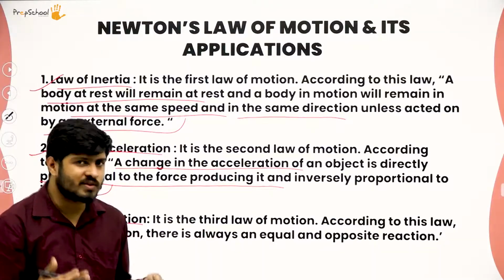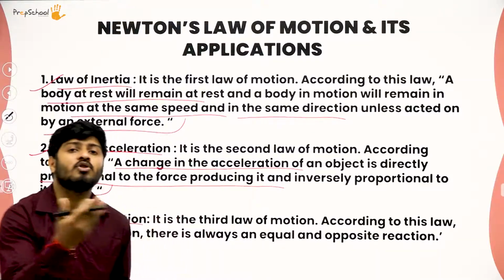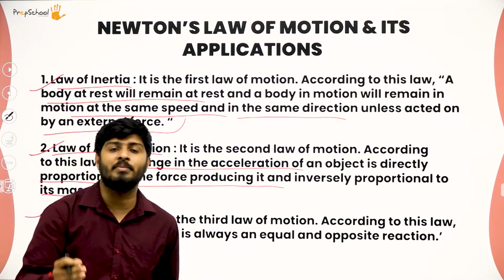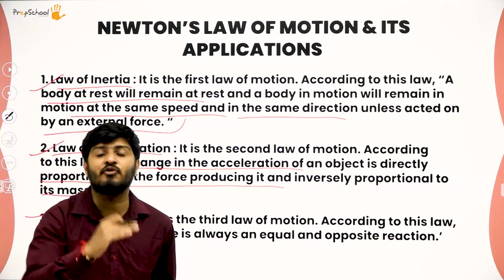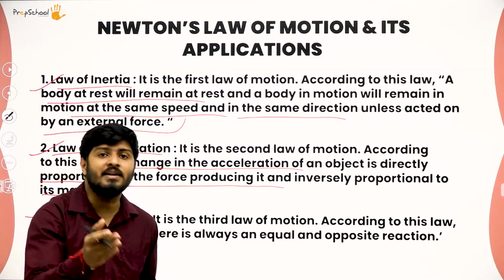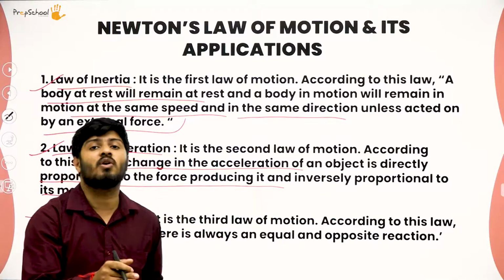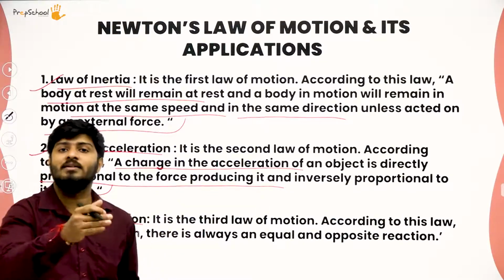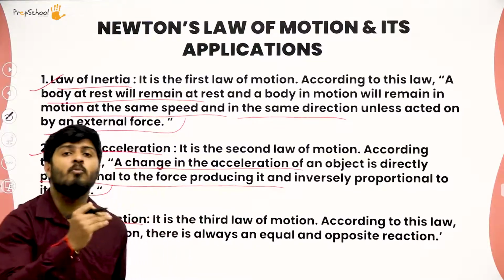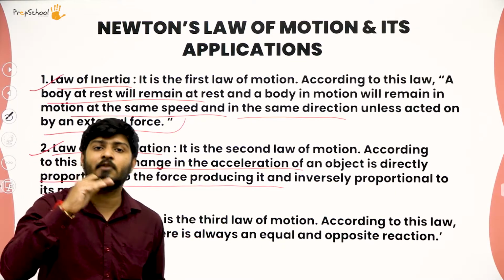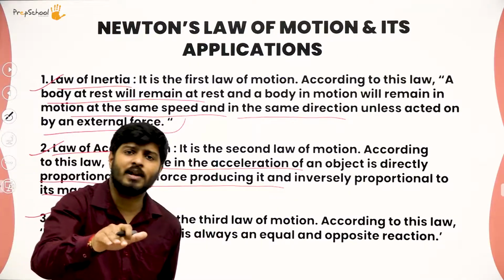So what will happen according to this law is, if there are two objects and both have the same mass, and there is an external force being applied to both, but both are receiving different strengths of external force, that means the external force applied on both objects is different. In that case, what will happen? The object on which the higher force is being applied will move faster, or will be pushed faster, than the object on which the lesser force is applied. And the opposite will also happen conversely.